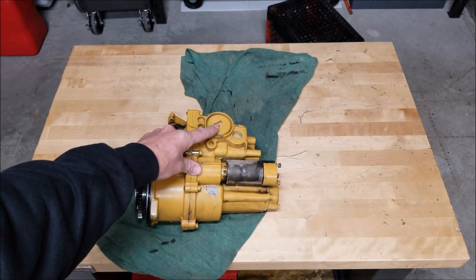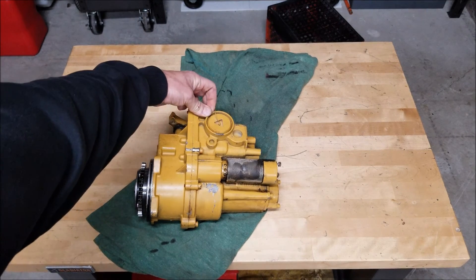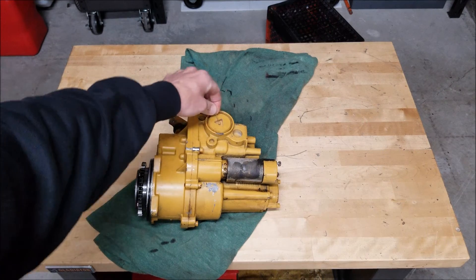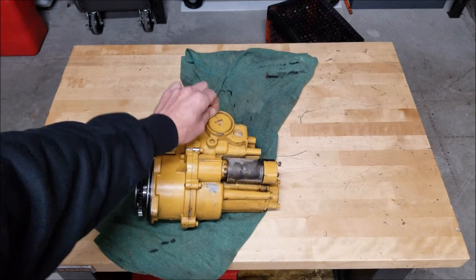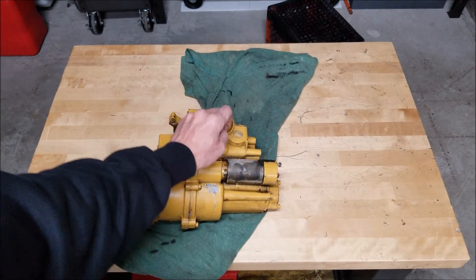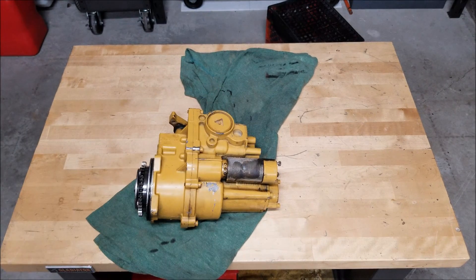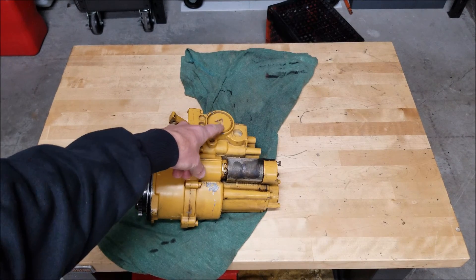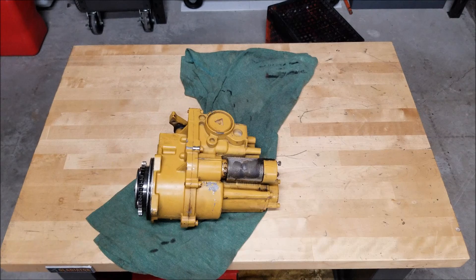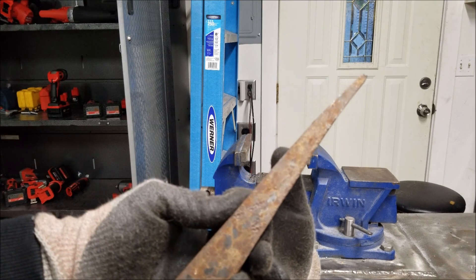What I'm going to do this morning is try to machine a tool that will fit in this. It has security wire around it so they really don't want you getting inside it. We're going to break all that free on this spare one I have — I'm not using this on any motor probably ever again because the fuel cam in it is different and it won't match up to my turbo since I did the 290 horsepower upgrade. Let me see if I can find something to machine down to drop into this and get this cap off. I found an old railroad tie spike — I'm going to cut the end off and see if I can machine that down.